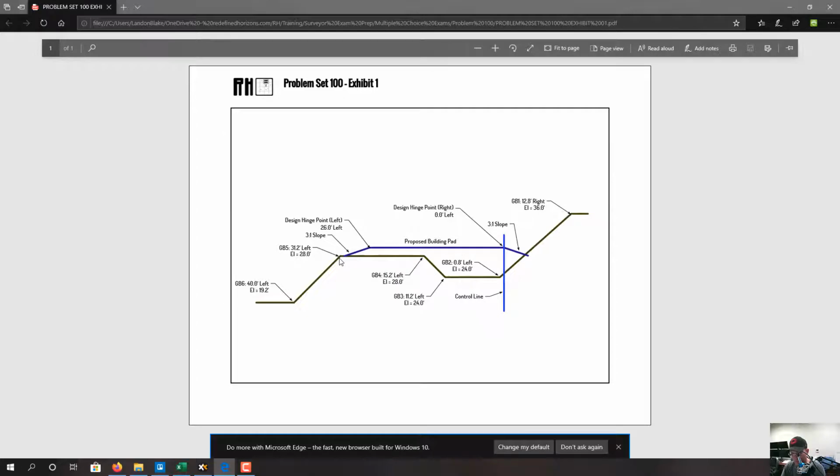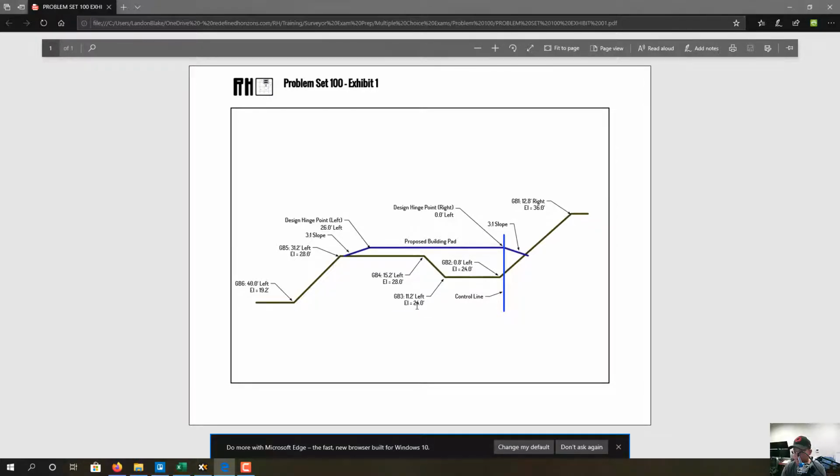Okay, question number 12. If the proposed pad elevation is 29.4 feet, what is the deepest fill that would need to be marked on a stake for the pad? Assume a stake is placed at each major grade break on the existing topography. So what we've got to do is find our deepest grade break, which is going to be one of these two, and they're both at the same elevation, 24.